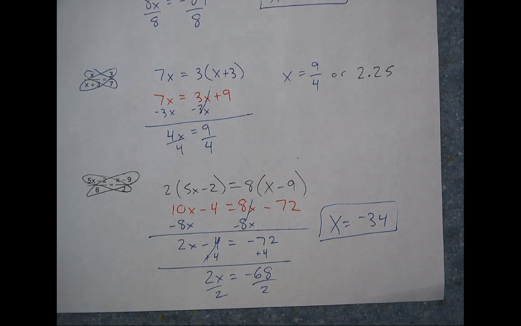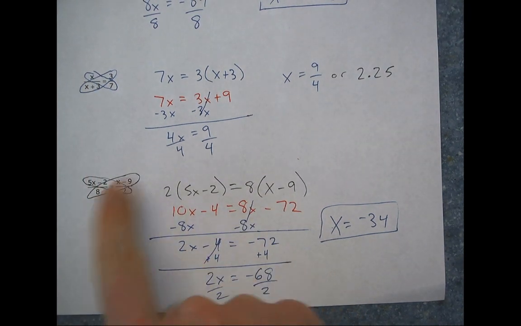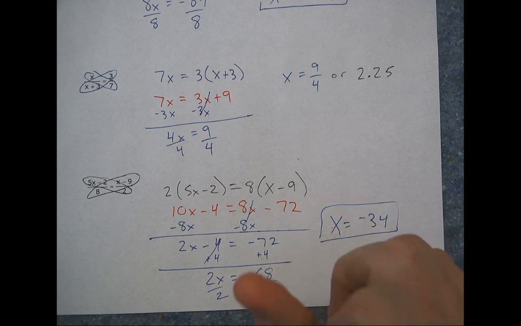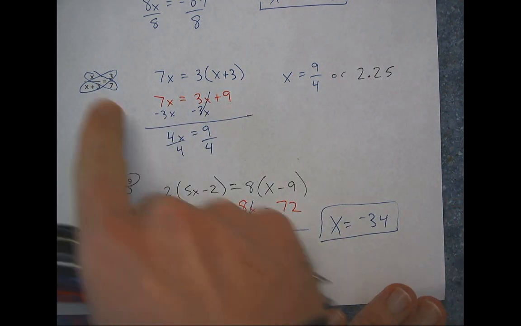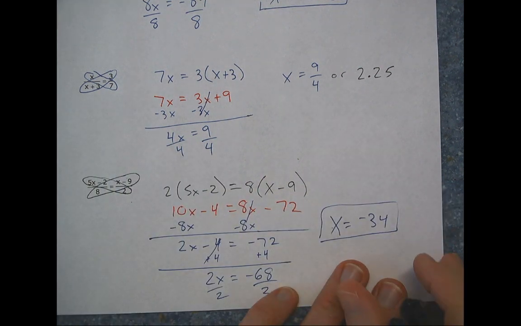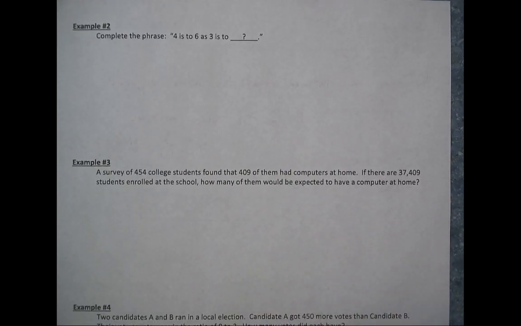All right, so now let's take this another step further. How can we solve real problems using this strategy? So obviously, if this is given to you, you just cross multiply, is what this is called. But where in the real world are you ever going to see this? Or even in a job, where are you going to see this? This doesn't just show up on its own. It comes from something. So if you flip it over, we're going to kind of get into that. So we're going to complete this phrase: 4 is to 6 as 3 is to blank.